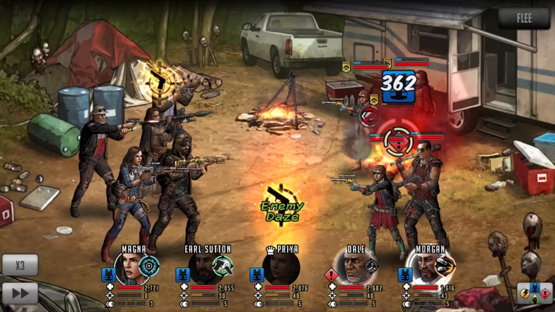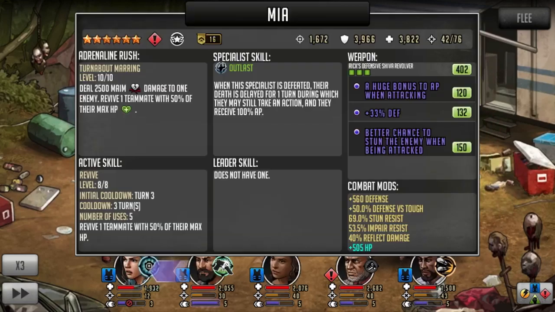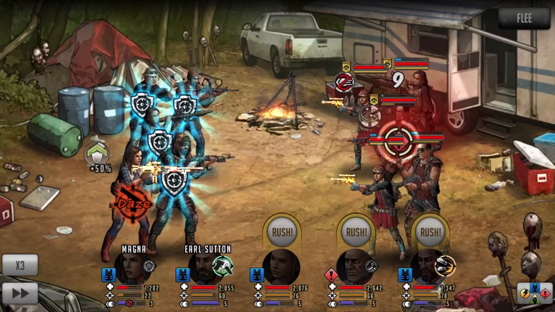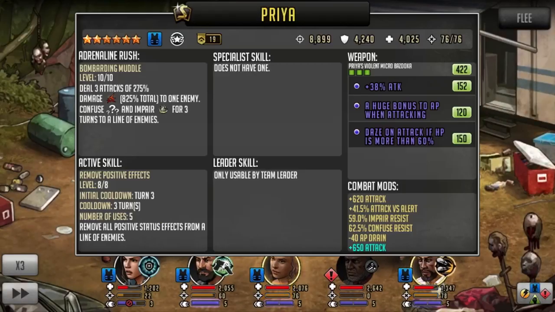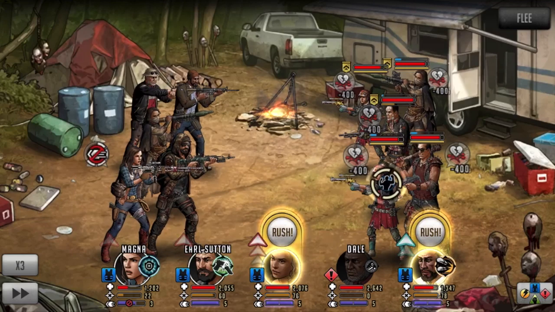So here you see I focus on Pete first because I find his active skill to be really annoying by being able to recover maim as well as heal the team on turn 2. I follow up by dazing Mia because as I mentioned before, her active skill is reviving a toon. So here by using Dale, I'm able to defense down the enemy as well as apply some maim damage.